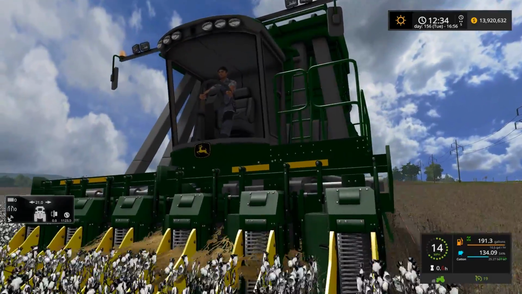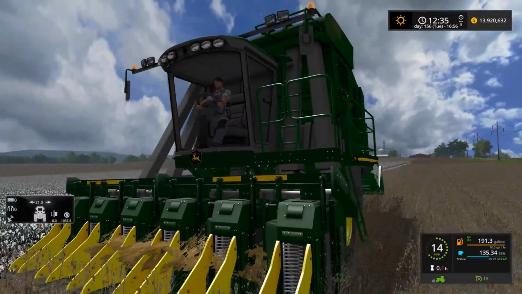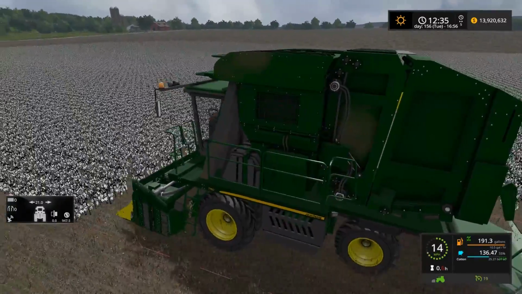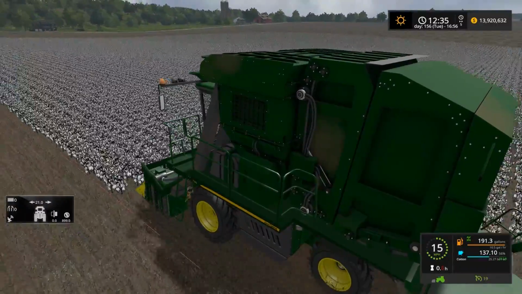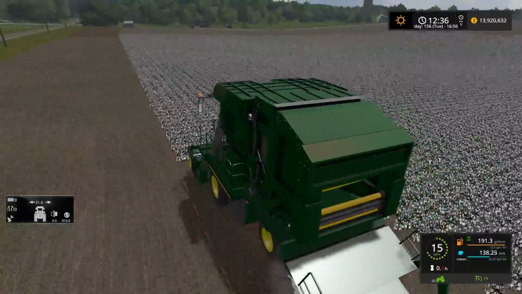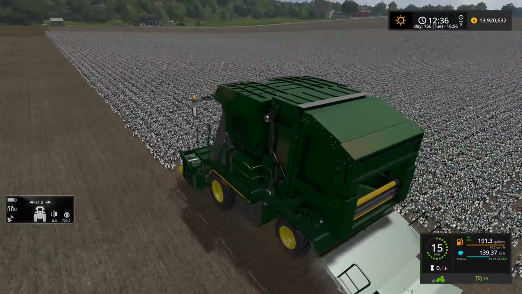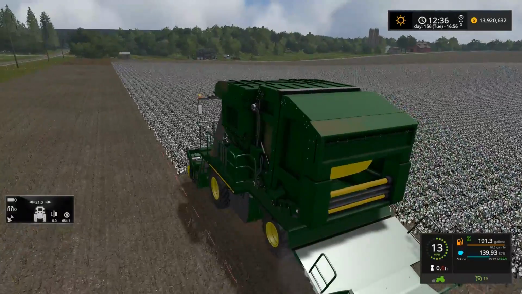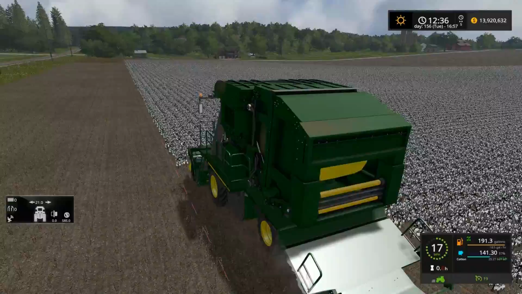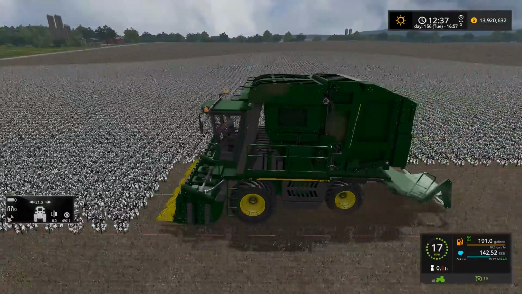Yeah, this looks like it. Can't tell. I think that's the soybean texture again. At least it's not protruding way out in front of it like the other header is. Yeah, it doesn't look like the yield is going to be any different, though. 57. Wow, that is really a bad yield. The yield is a little bad on it.